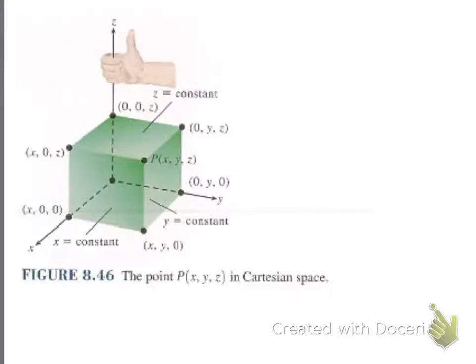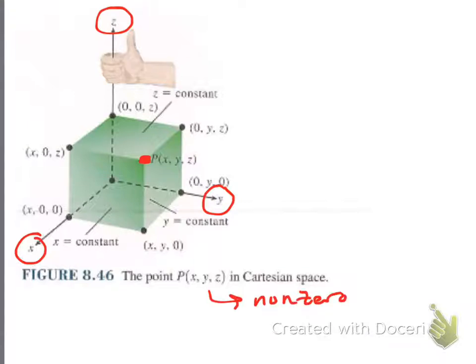Okay, so notice something here. There are now three axes, not just an x and y axis, but a z axis as well. Notice where they're located. X and y are sort of flat, and then z is your vertical axis now. Make sure you understand this point is out in space. X, y, z are non-zero numbers, so when you plot a point in 3 dimensions, it's going to be out here in space somewhere.